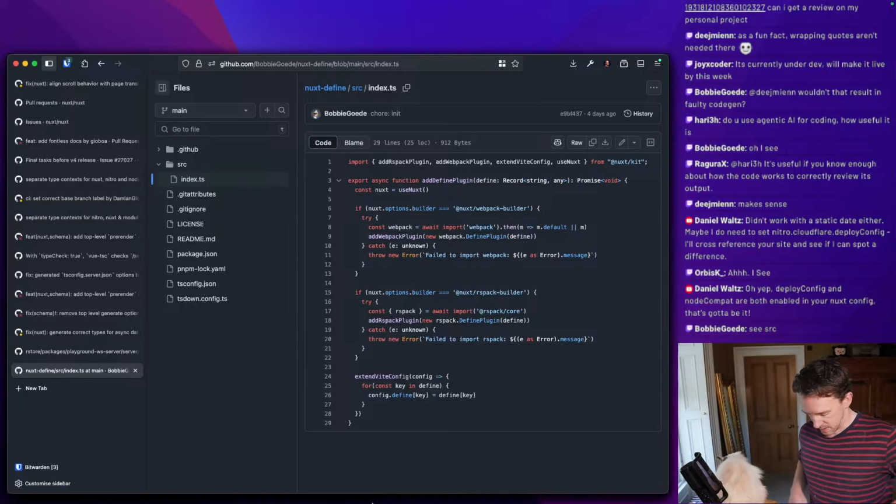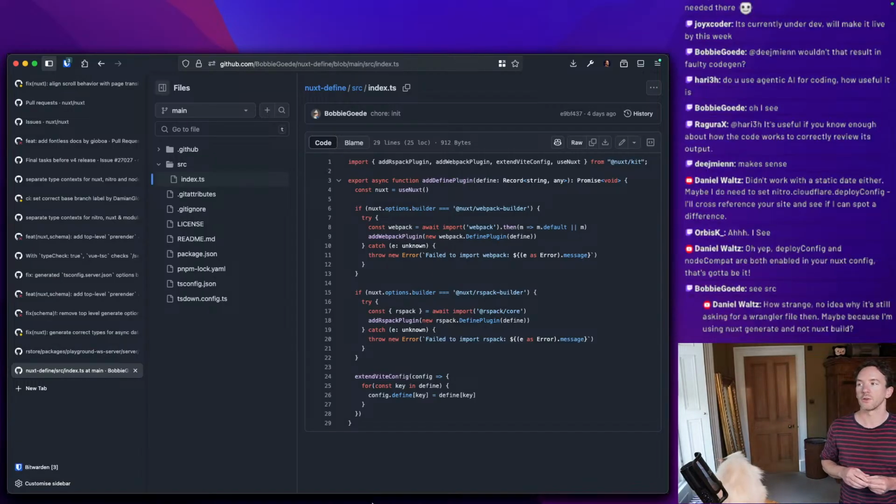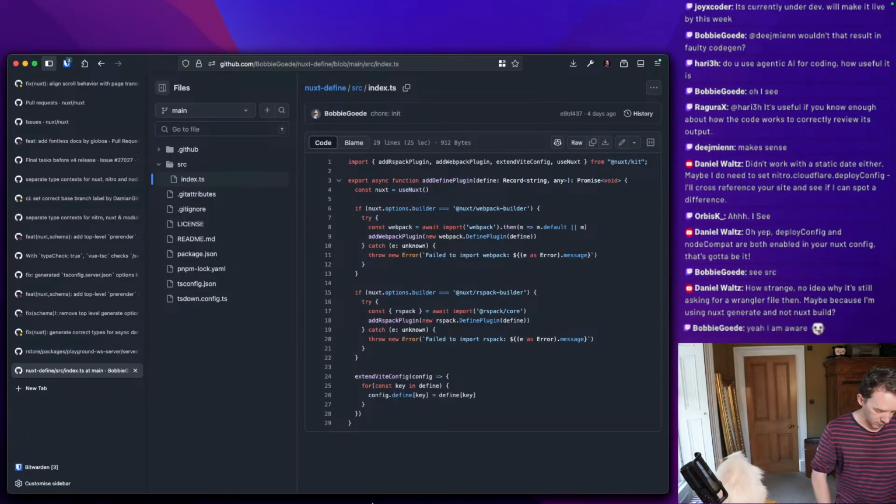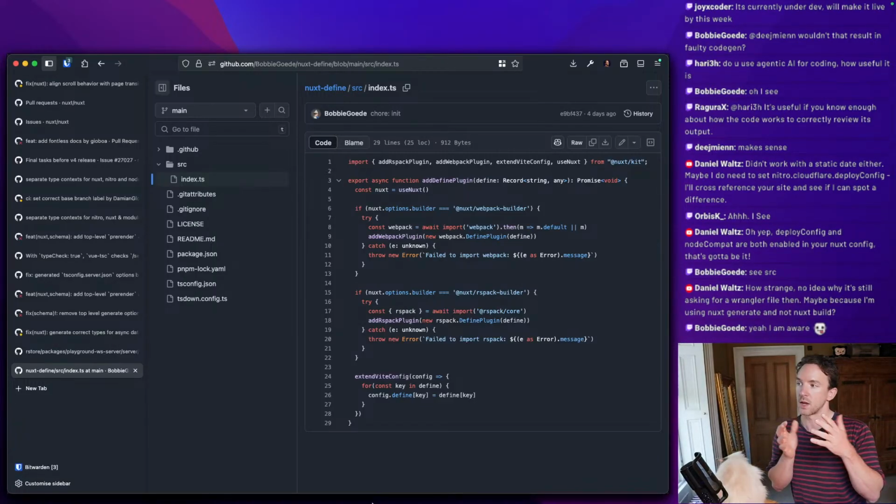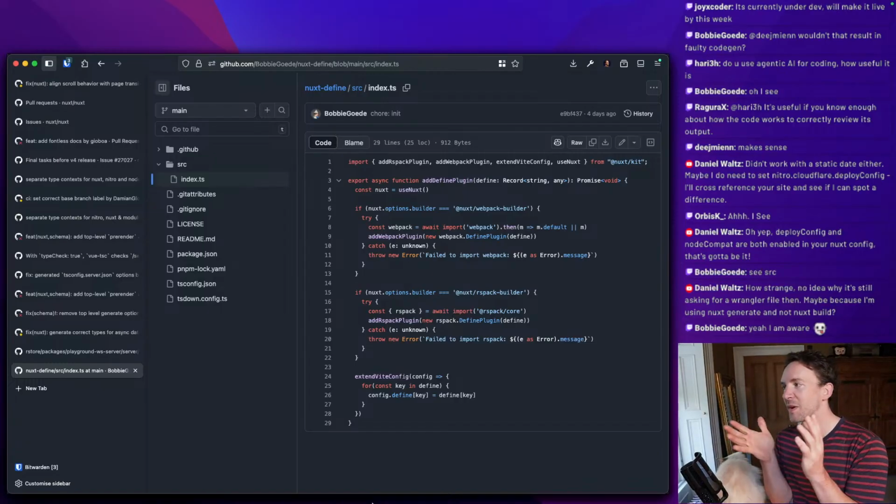But bear in mind, there are also different contexts. There's the Nuxt context, and then there's also the Nitro context. And then there's also the Vite server and the Vite client. So you might want to have different values for these different contexts. That's the only observation I would make. I know you're aware of it.